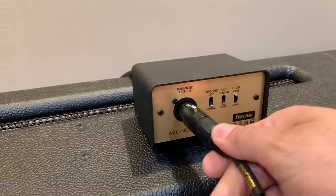Now, you flip this bad boy around, and this is the part that goes out to your interface, or your DAW, or your console, your live console. There's only a few controls on here, so there's not much to think about. You've got your ground lift, so if it's going bzzz, bzzz, sometimes that'll solve the problem.